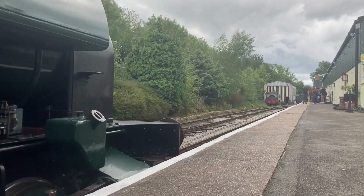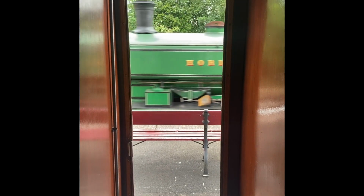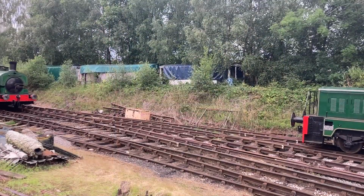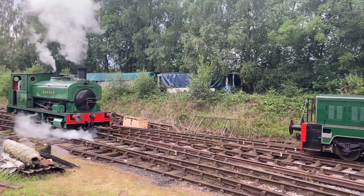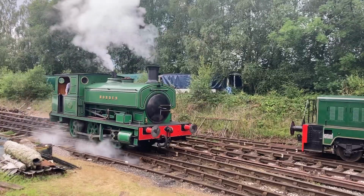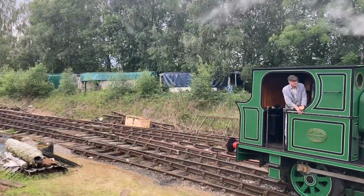It'd be quite simple to do. Andrew Barclay used a lot of common components between its 4 and 6-wheelers, thus they could use very similar components. Hornby did a similar sort of thing with their B2 to their W4, the B2 being the 6-wheeler. The 6-wheelers I don't think sold quite as well as the 4-wheelers, but I think Accurascale would be missing out on a market by not selling a 6-wheeled Andrew Barclay.